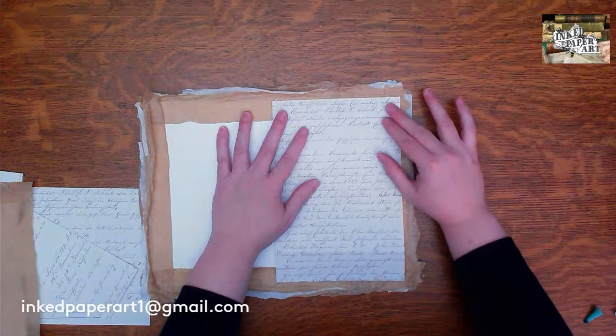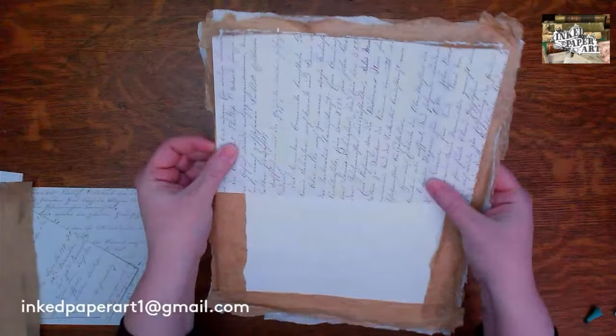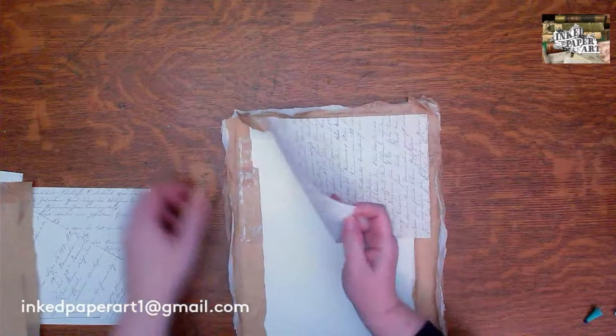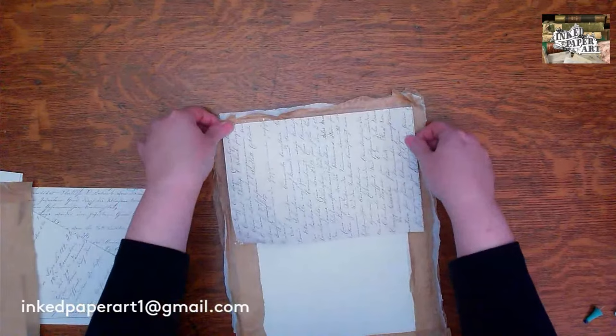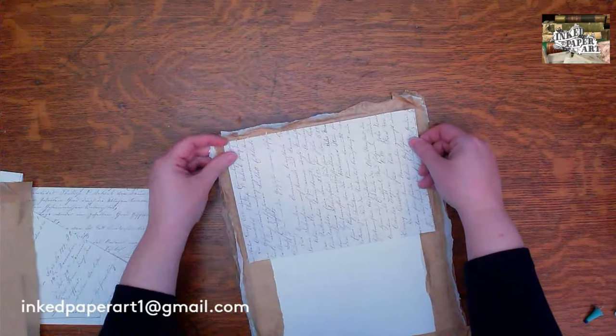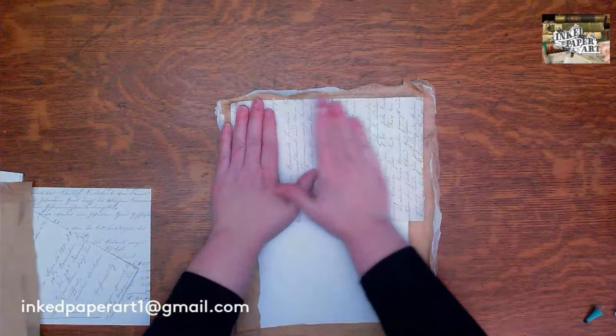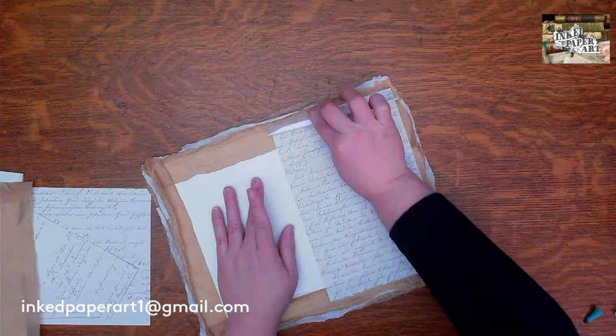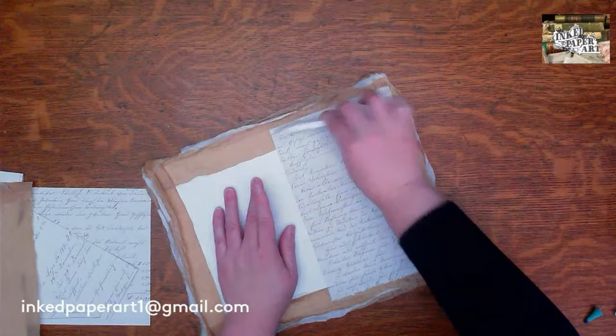And then you're going to use your fingers and bend it over and make sure that it is where it needs to be. It's good there. It needed to go that way just a smidge. Thank goodness for that wax paper at that point. And there we go. Just bend it over with your finger and get it lined up. And then if you have a bone folder or little scraper or even the side of a pencil, you're not pushing real hard. You're just trying to smooth out some of that glue and making sure everything is stuck down.